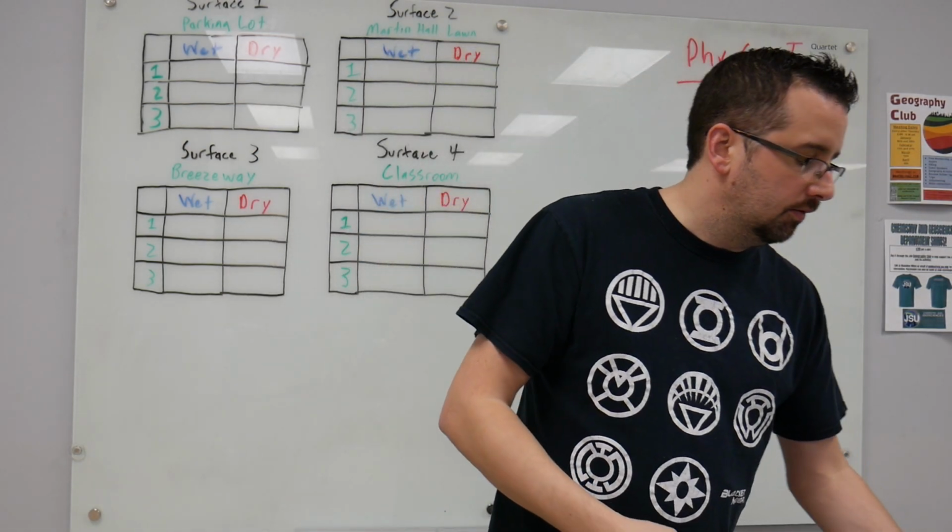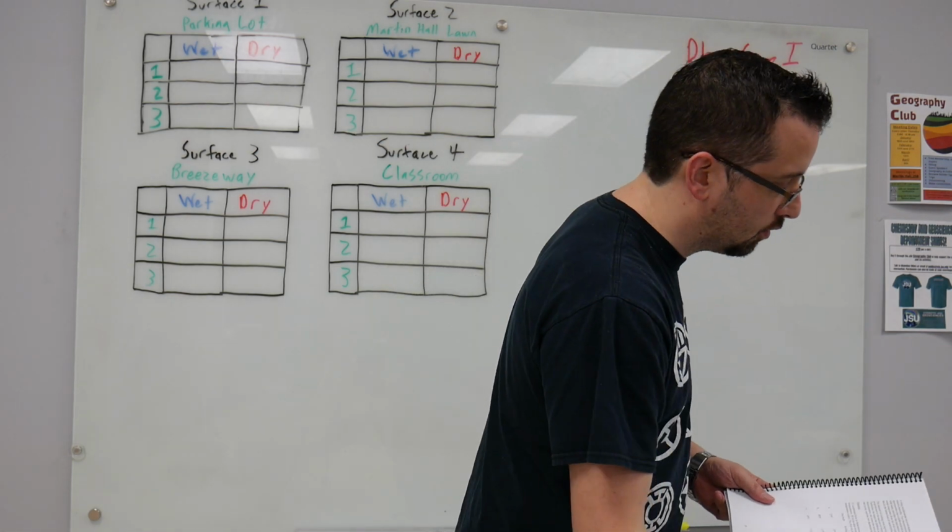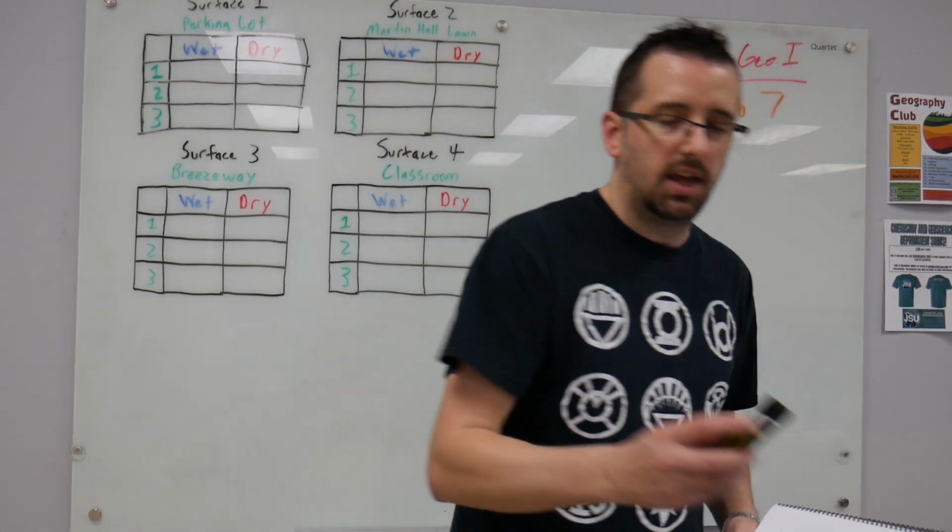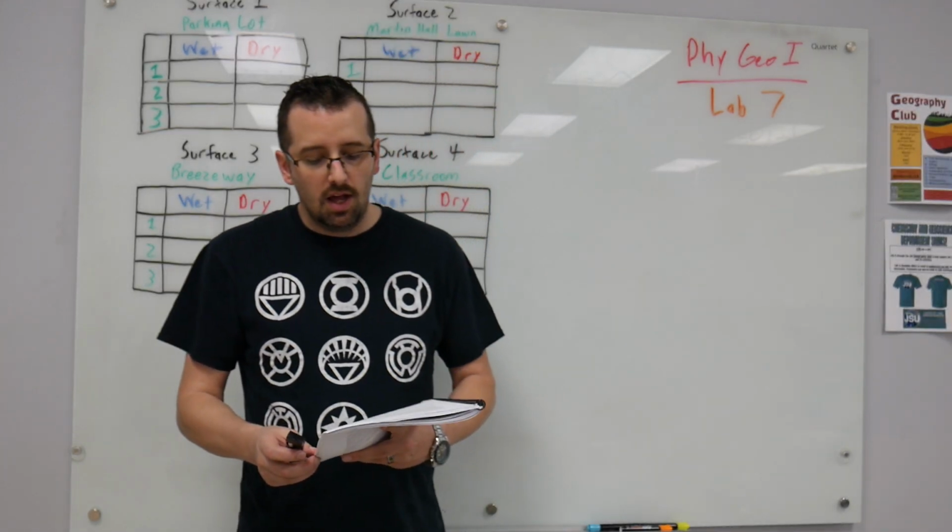On page 59 of your lab manual, you will read about the Sling Psychrometer. It says it is a tool designed to allow you to determine dew point temperature and relative humidity. Something else to note in the second paragraph: the wet bulb, which is the wick that you would have wet down, and the dry bulb. The amount of cooling that takes place is directly proportional to the amount of water in the air.